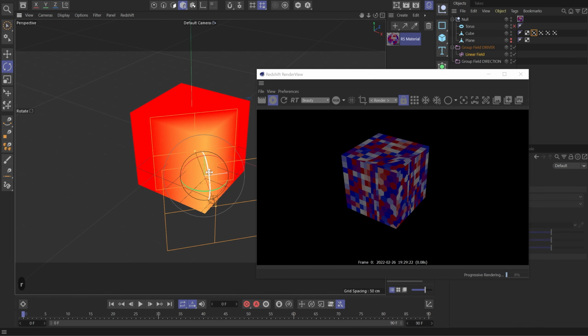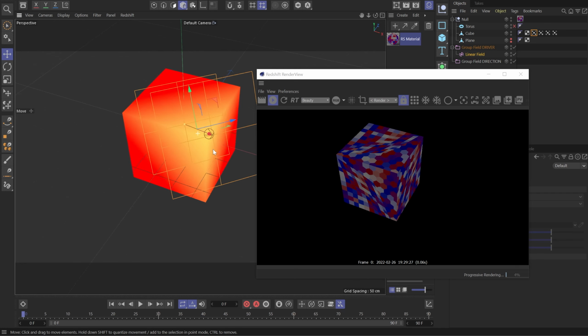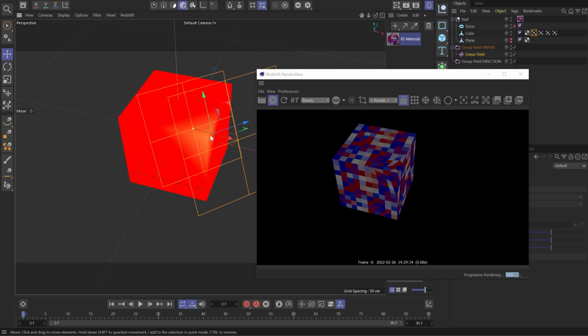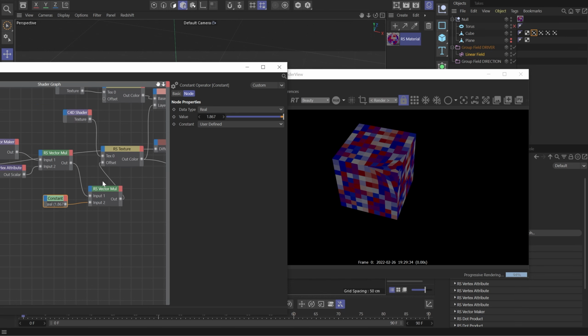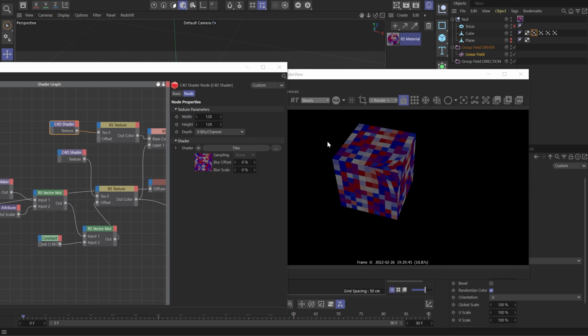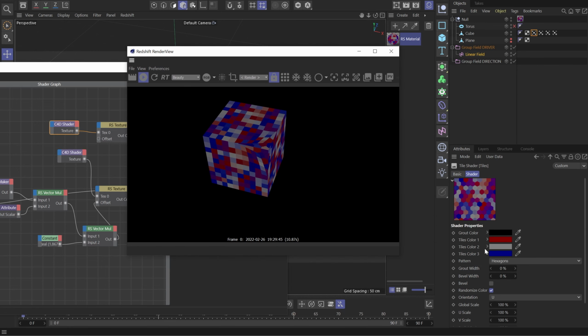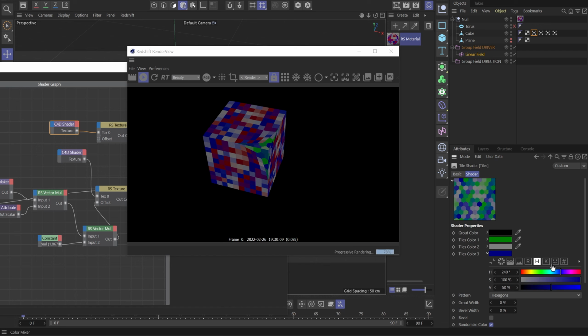I can change direction of that linear field. Looking good. Just let me change the colors a bit. It's our base layer, and here I'm going to change red to green, and the blue to light blue.